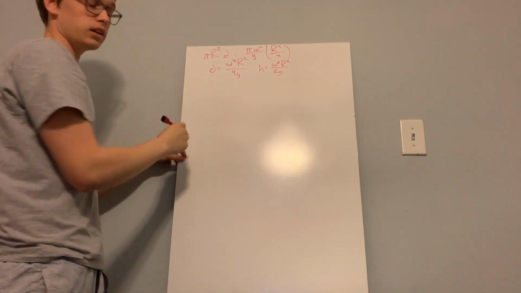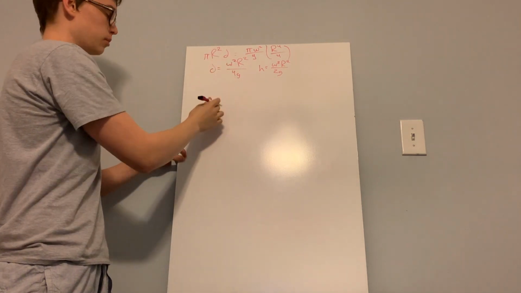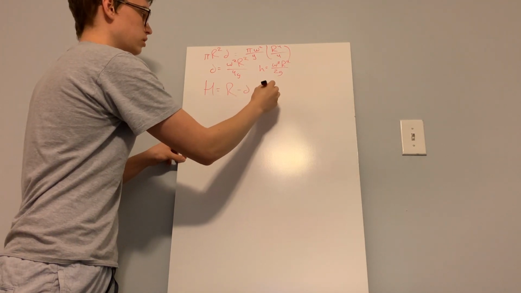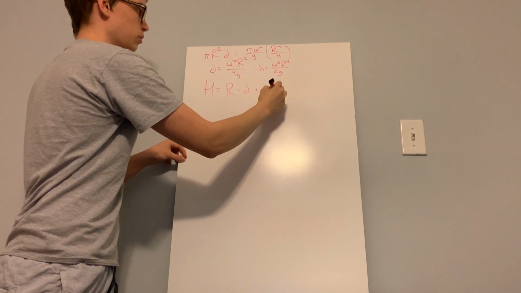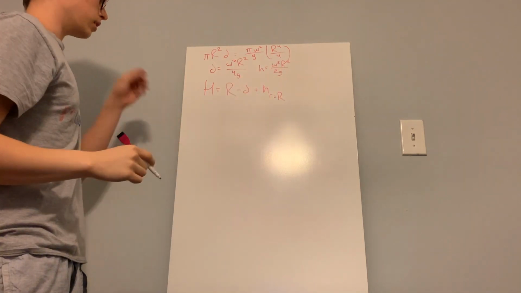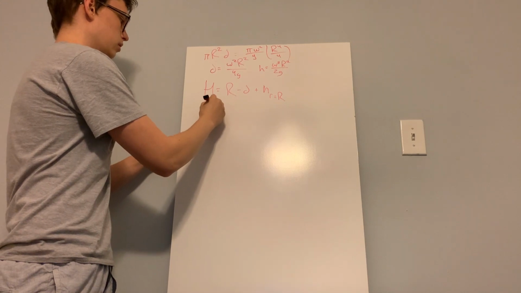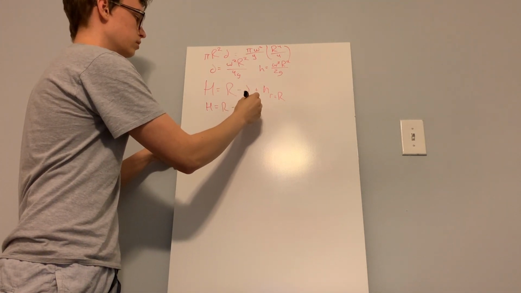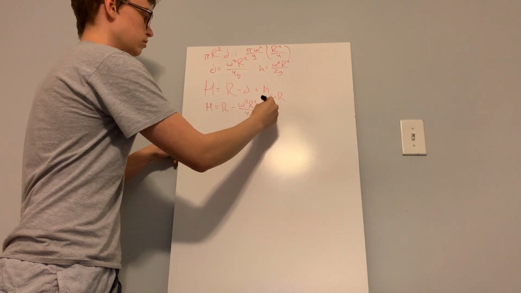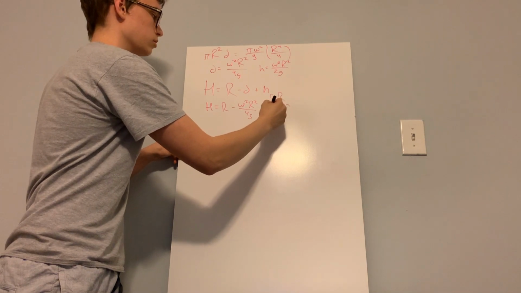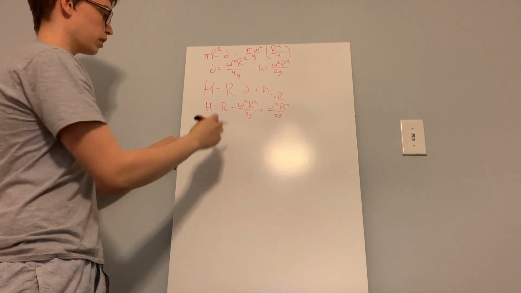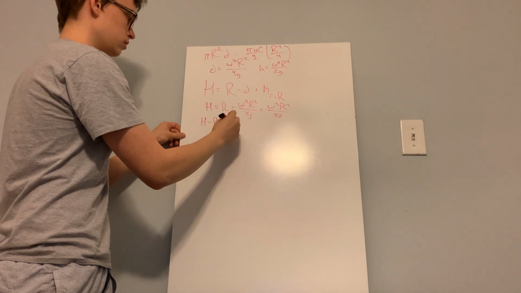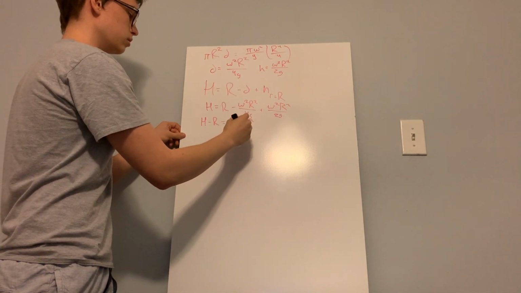And so now we're going to take the equation that we got from our diagrams earlier. So our H is equal to big R minus d plus h when r is equal to big R. And that's that equation right there. So now by plugging in, we get H is equal to R minus our omega squared R squared over 4G, plus our omega squared R squared over 2G. And then we're going to get H and R on the same side and combine like terms over here. So we have H minus R is equal to omega squared R squared over 4G.